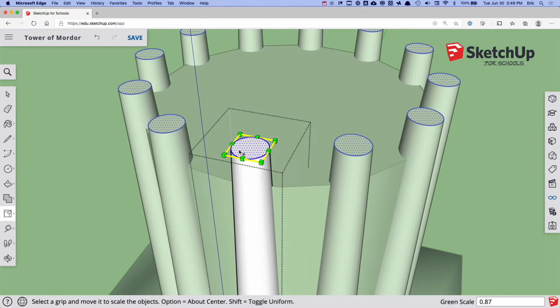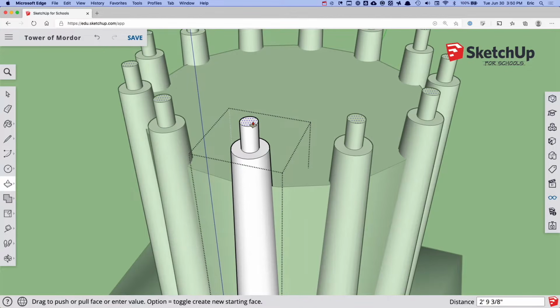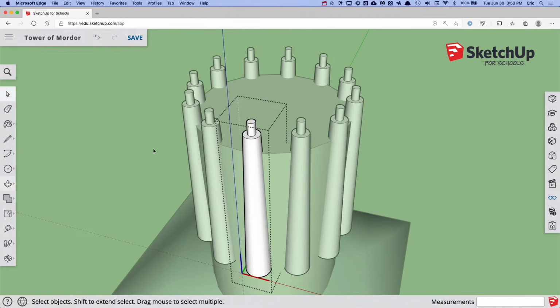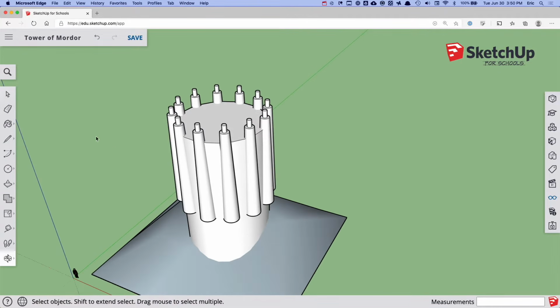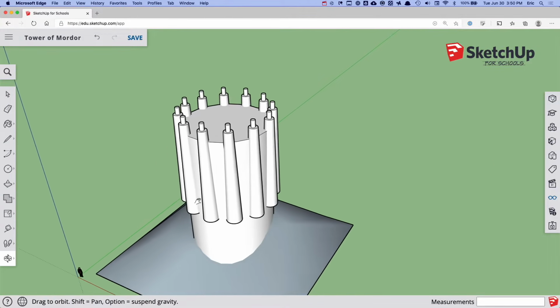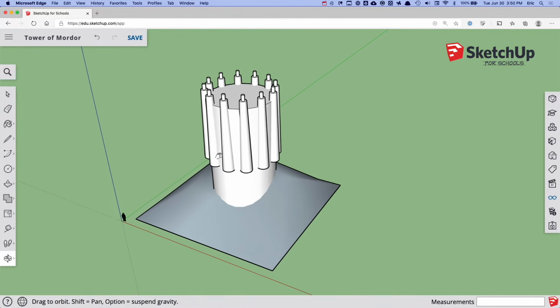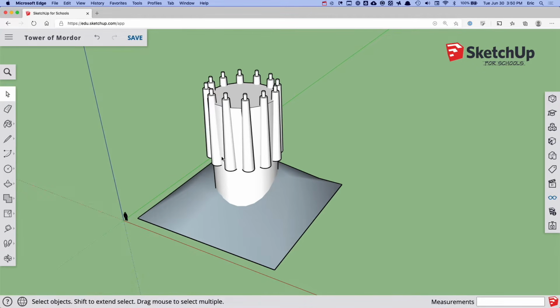I'm going to take a circle and add something that sticks up off the top here. And no matter what change you do to a component, again, it'll happen to all components. So here I can offset something and then take my push-pull tool and pull up. This can make modeling really fun, really efficient. And again, instead of having to do this 12 times, I only have to do it once. So it's a really, really effective way to model. Components are a great way to make repeating things in your model.